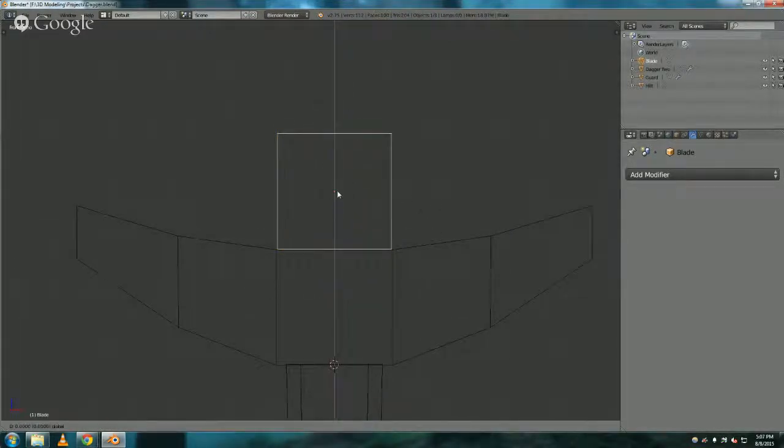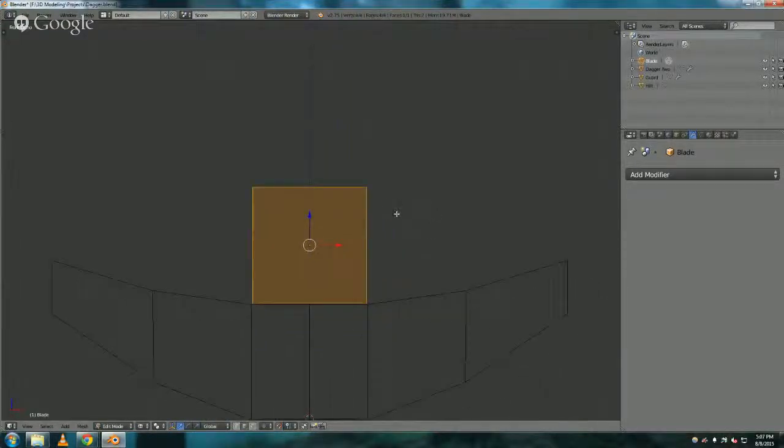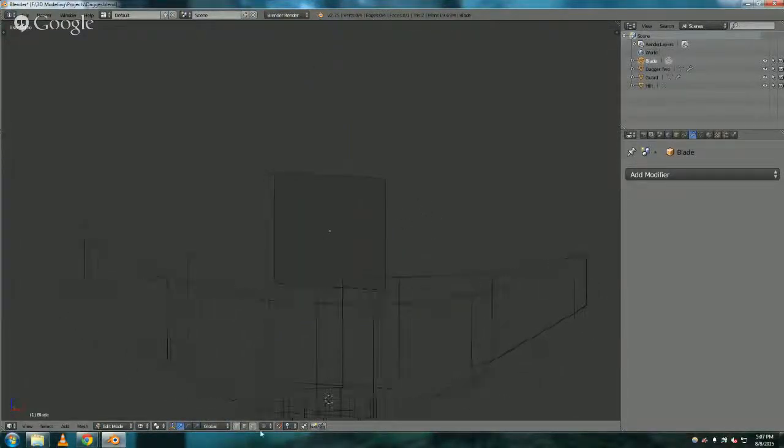If it was still kind of down in here after it rotated, just drag it up into a nice little position. We're going to hit Tab to go into edit mode on this plane. And now we can start extruding and scaling and all the stuff we've already done at this point to make ourselves a nice, cool looking blade.